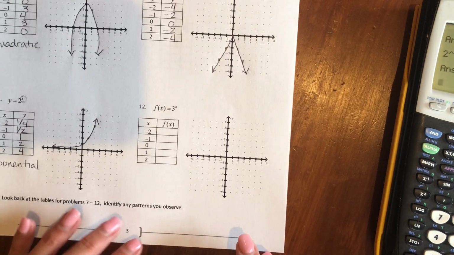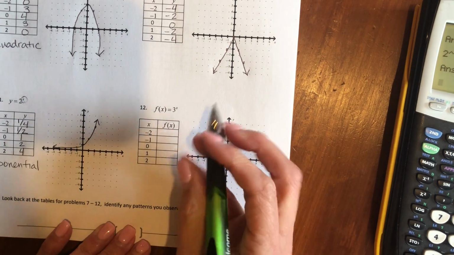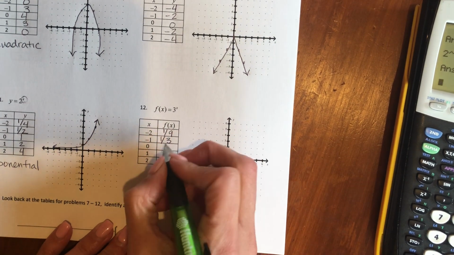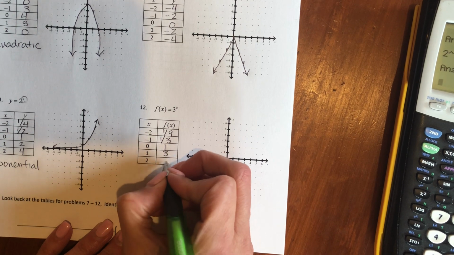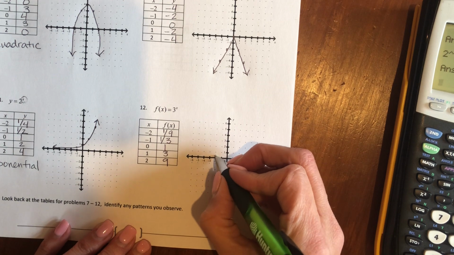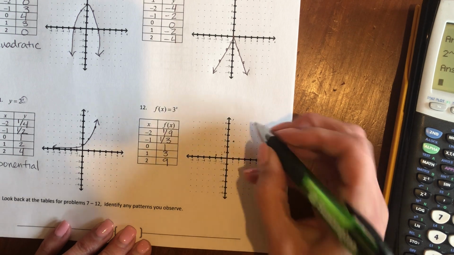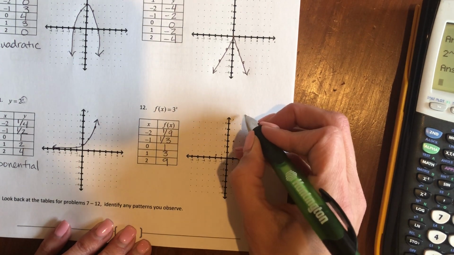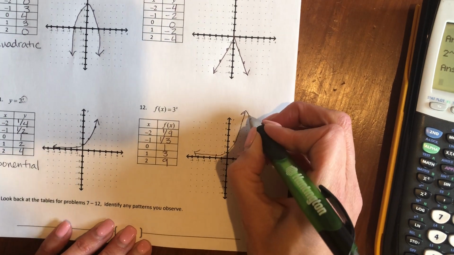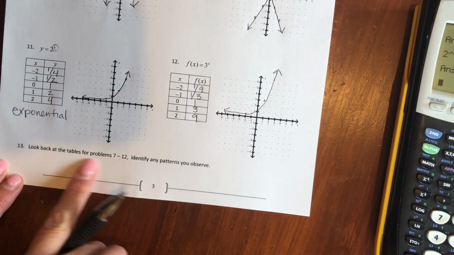All right, go over here. We're gonna plug it in. This is just like this one, so I'll just fill this in for you. Pause the video if you need some time to work on it. And then you would graph it. And then, oh, that's off the graph, so I'm just gonna estimate it. Ta-da.